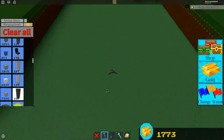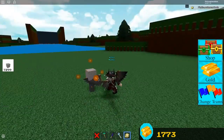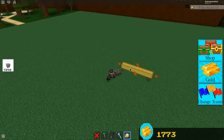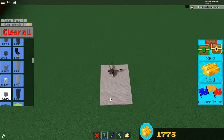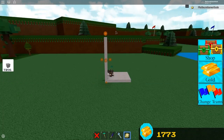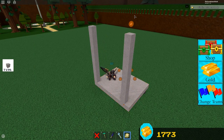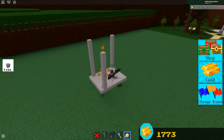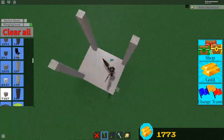So first, we obviously start off with the frame. The frame is usually just a square, so I'm going to make it about that big. And also, scale tool is not needed for this build, but it's just easier to do with scale tool. Now, obviously, King Ghidorah has feet, and his legs aren't too big, so I'll just not make them big. And also, we need to do green merging, because it's just going to be easier to paint.